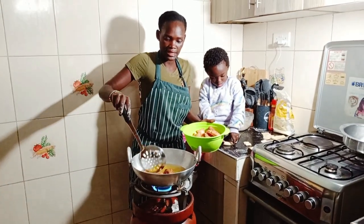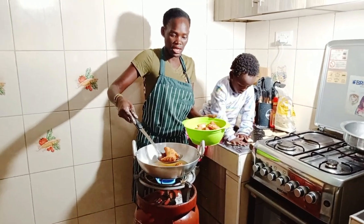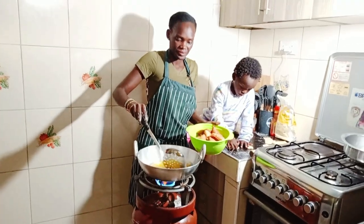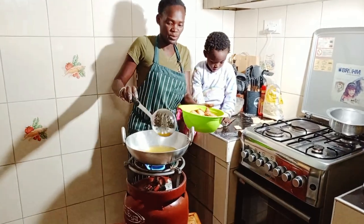Don't fry the mandazis on high heat because they will not get ready inside. They should be golden brown.